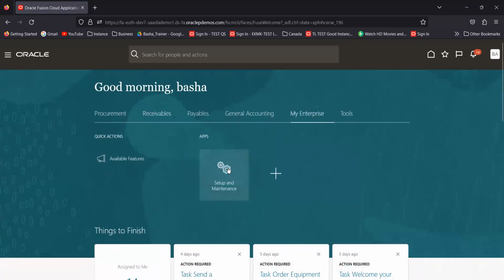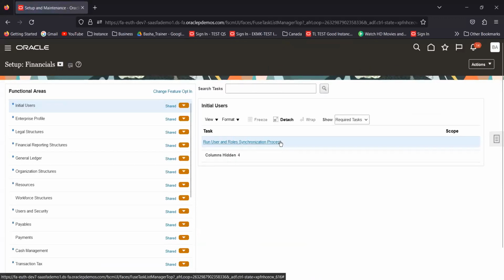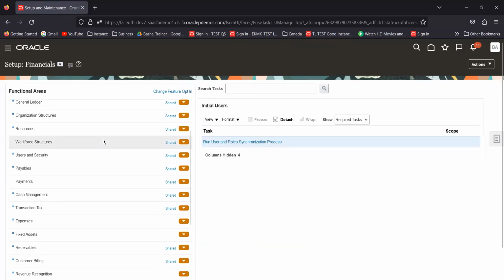So we go back again to setup and maintenance. Why the reason I am shifting every time to setup is to show you the importance. If we don't define what sort of errors we get and how to resolve it as a part of support activity. So we are into receivables.